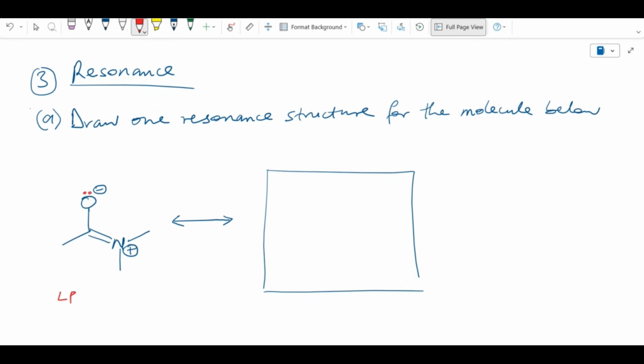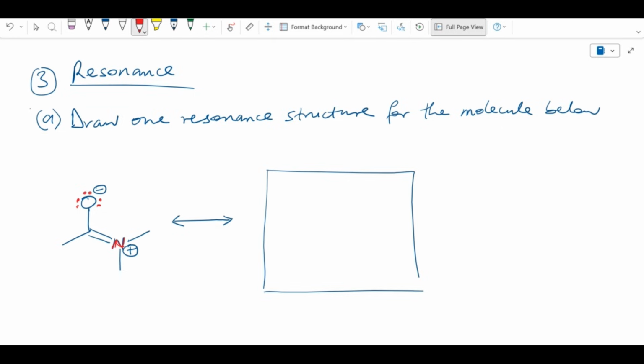So that oxygen atom has 3 lone pairs. Now, one way you can tell that there is excess electron density is a negative charge. So negative charge is an indication of an excess electron density. And how do you know which direction to draw your curved arrow? If there is a positive charge, it simply means that that nitrogen atom lacks electrons. Since that atom is deficient of electrons, it needs electrons. That means electrons will go towards that direction. So you always draw your curved arrows from electron source to electron sink.